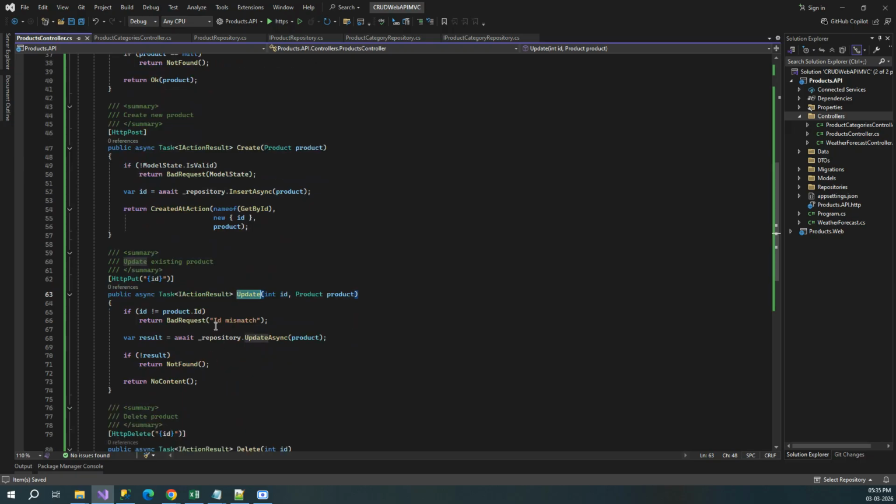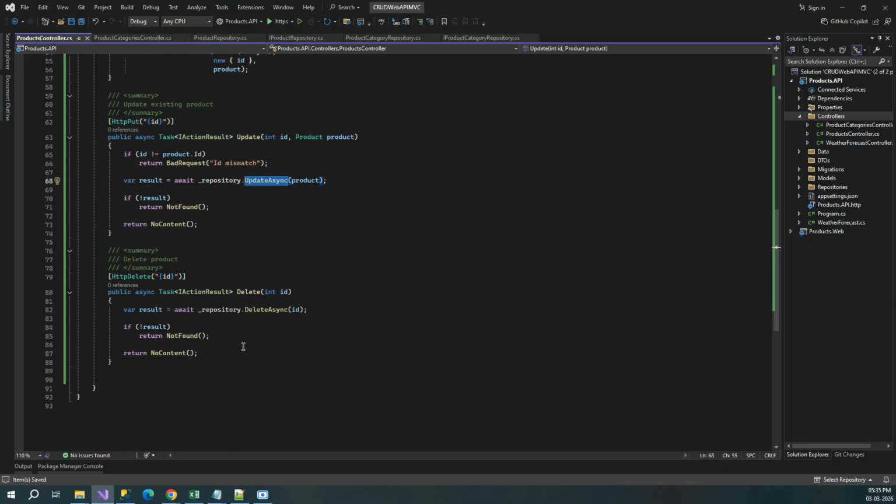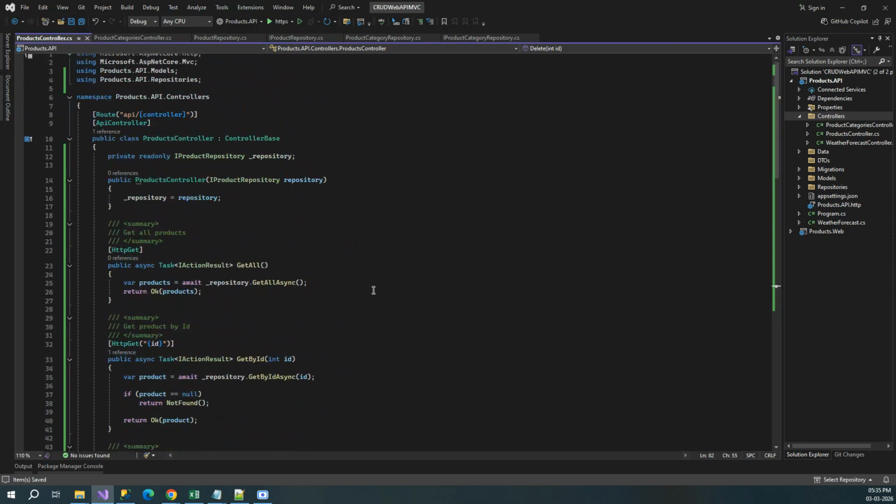Quite simple. You can pause the video and look at this code, because ideally there is only one line of code that makes sense over here, right? This is adding a product, this is updating a product, and this is deleting a product, right? So let me save this and let's move ahead. So at this moment we are ready.